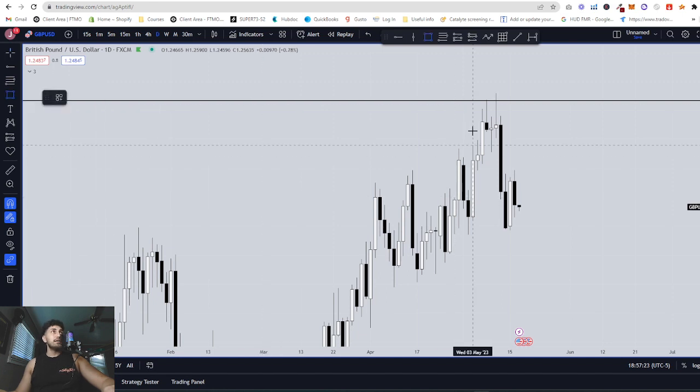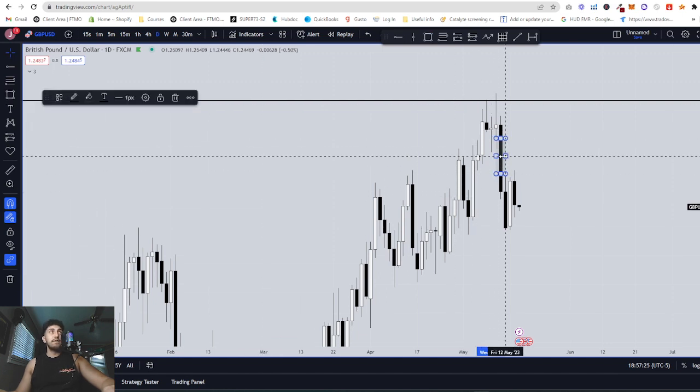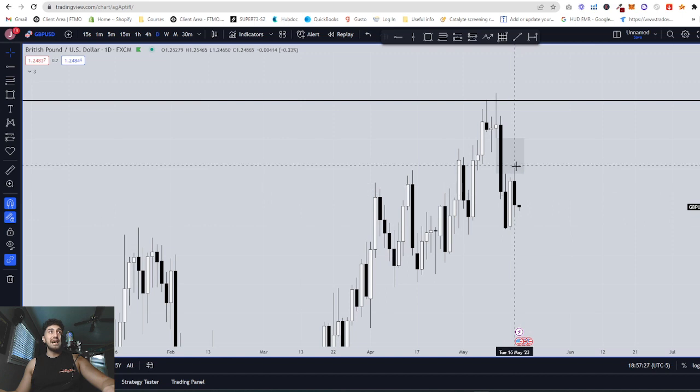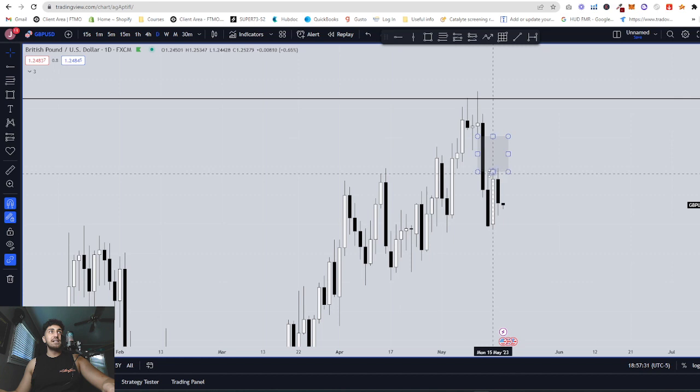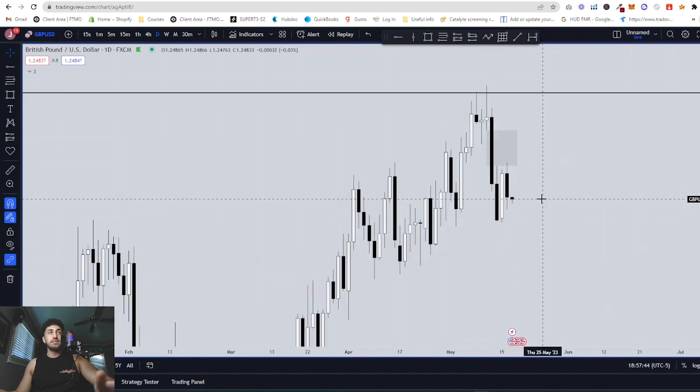Now, if you look here on GU, we have a fair value gap that price tapped into today or yesterday. Price pretty much took buy side on the lower time frames and tapped into this daily fair value gap, and we had an energetic move down after taking out this buy side and tapping into this daily fair value gap, which is a higher time frame PD array.